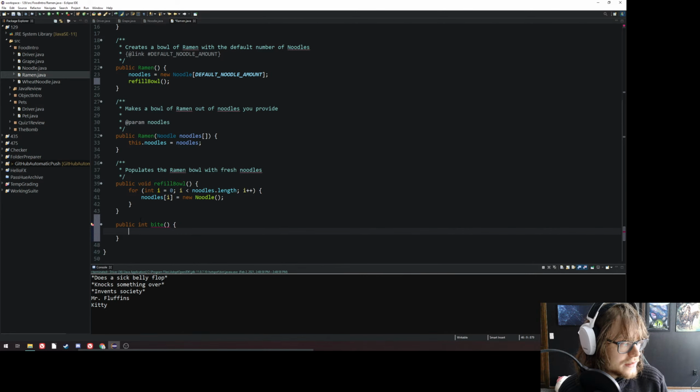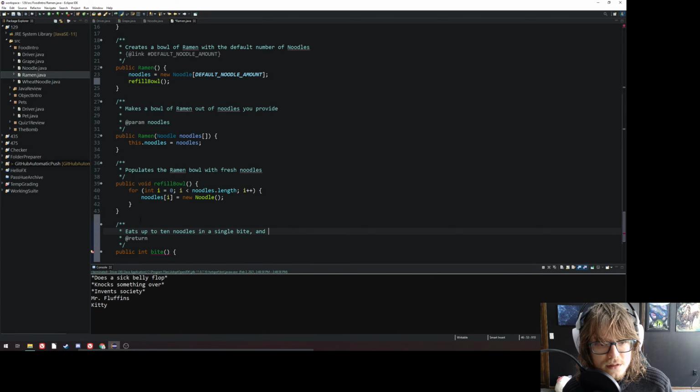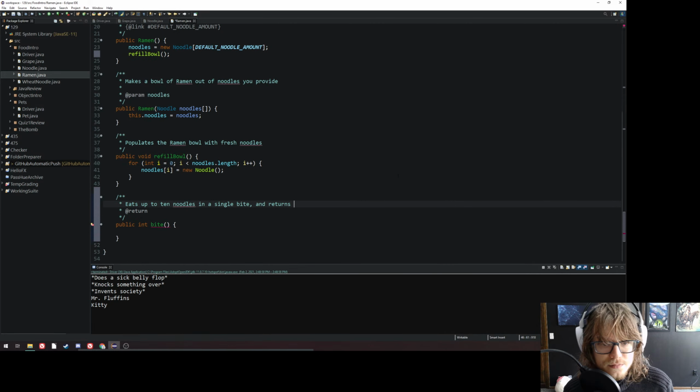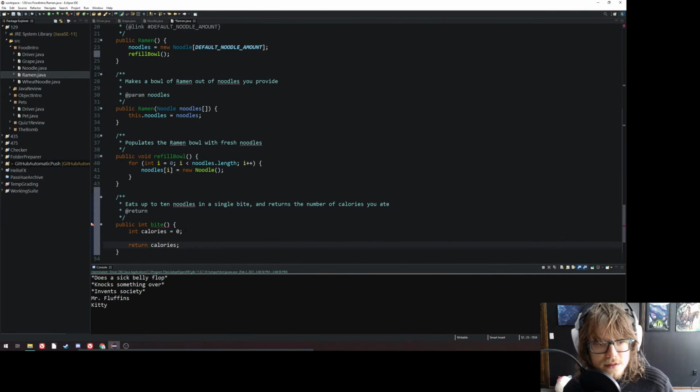Let's say it eats up to 10 noodles in a single bite and returns the number of calories you ate. So I have int calories that I'm going to use to take the sum, and I'll return it at the end.